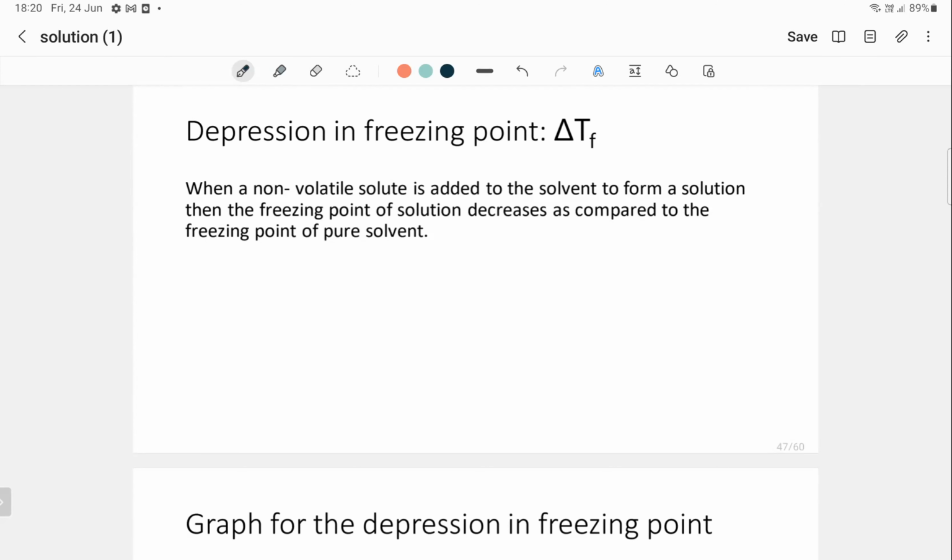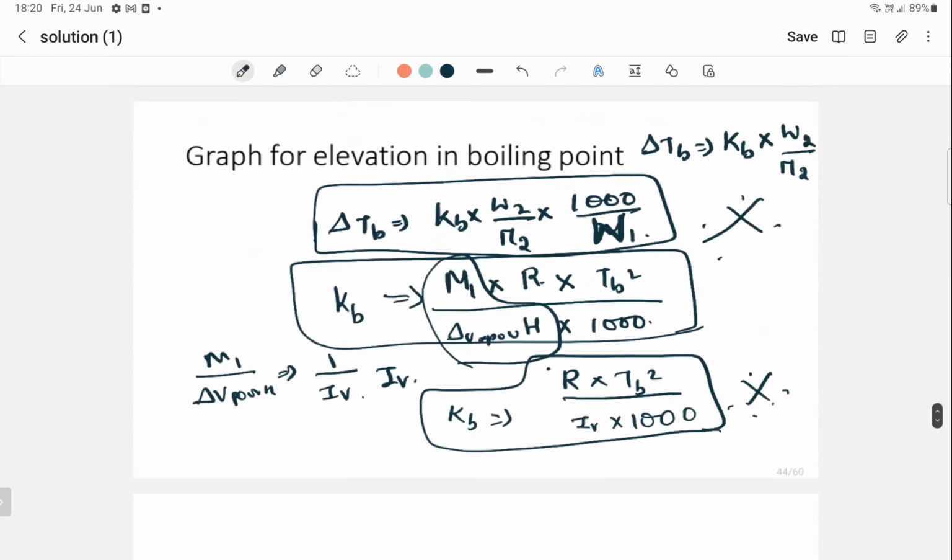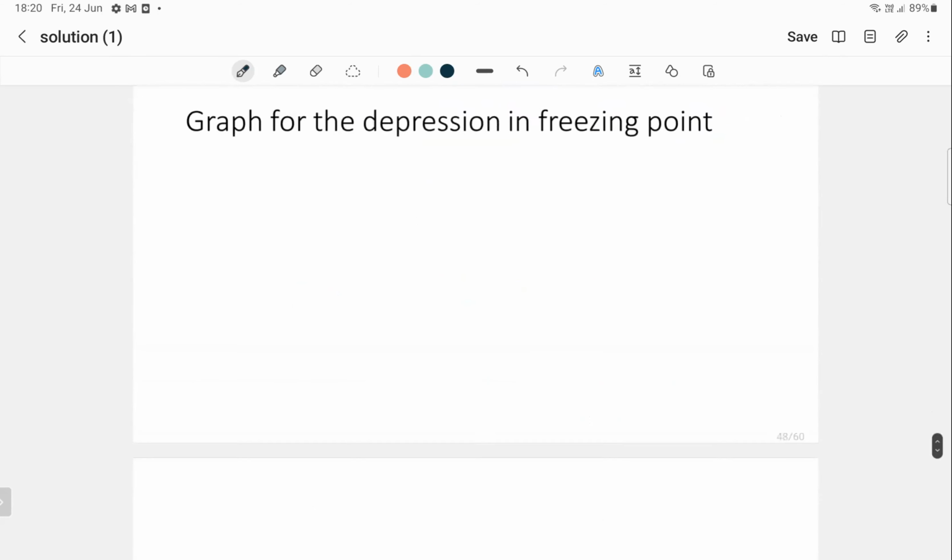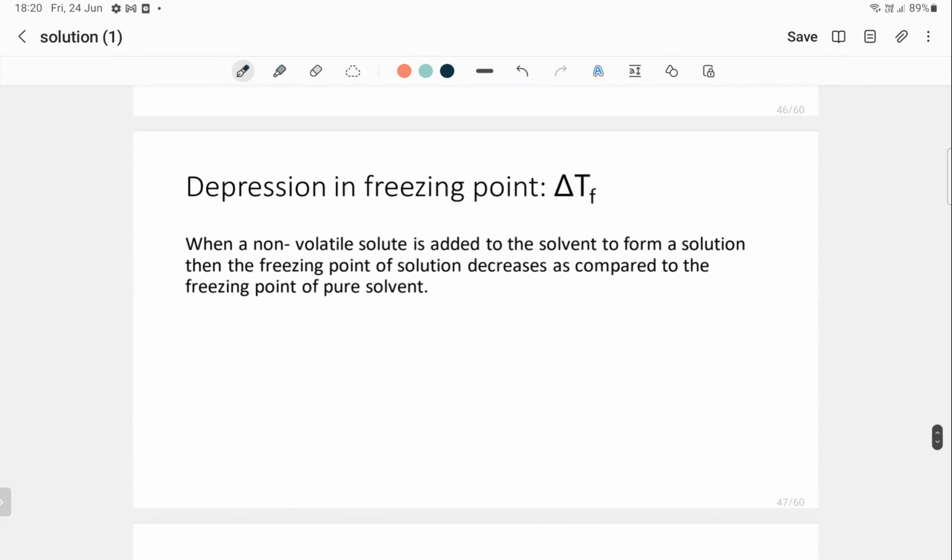Ice is 0 degrees Celsius, and if you add salt to it, what happens? It becomes -4 or -3 degrees Celsius. So the freezing point of the solution decreases as compared to the freezing point of the pure solvent. Now you got this one clear. So we can see the formula for this one now. Yes. Oh, this is a graph. Okay, you just copy this thing. I'll draw the graph for that one also. Got this one? Okay. So we are adding the non-volatile solute to the solvent to decrease the freezing point.